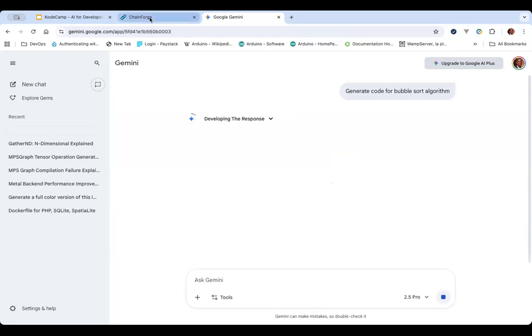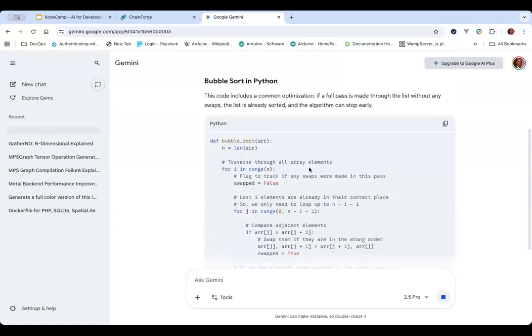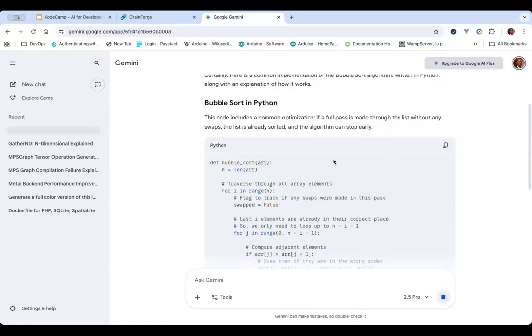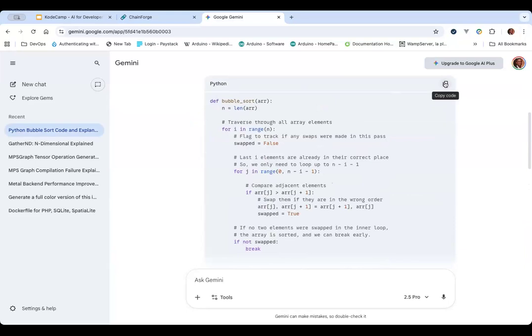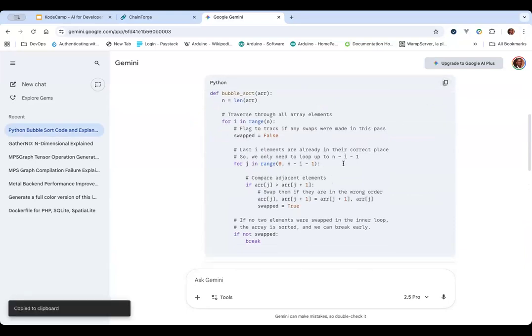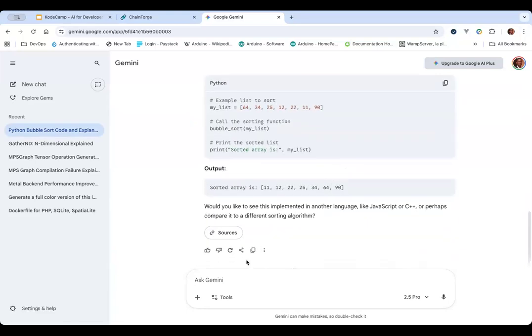While that's going on, I just want to get a diff. So I have a bubble sort algorithm. Generate a diff with some improvements in standard diff patch format.